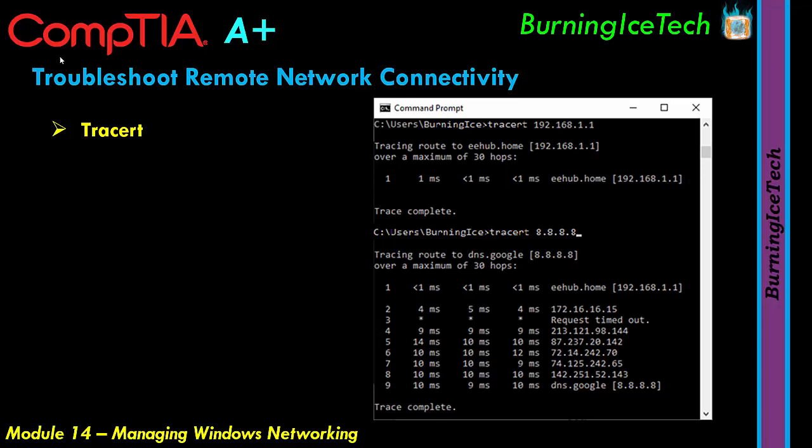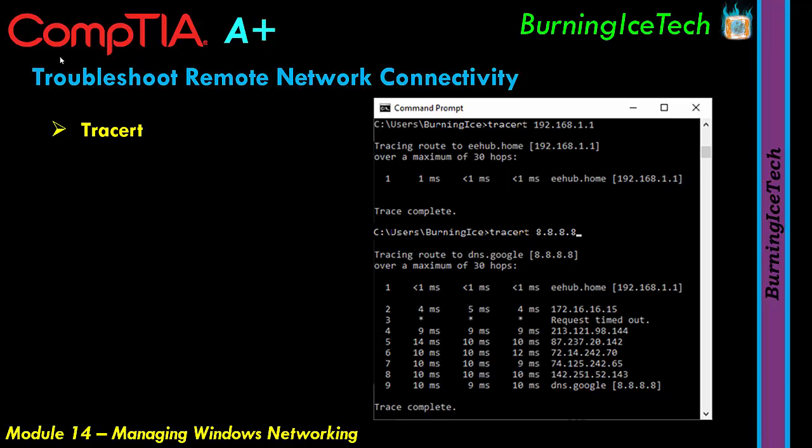Now, CompTIA and Microsoft say each hop is a router, which is not entirely true. It's just usually a router. So the very first hop is usually your own router. If you're in a home environment or a small office environment, that first hop will be your router and your router's IP address. The second hop might be your ISP, the people that provide you with your internet access, your internet service provider. The third hop will be whoever or whatever is beyond your ISP, and so on. It'll go between 5 and 10 on average, but it can go up to 30, folks.